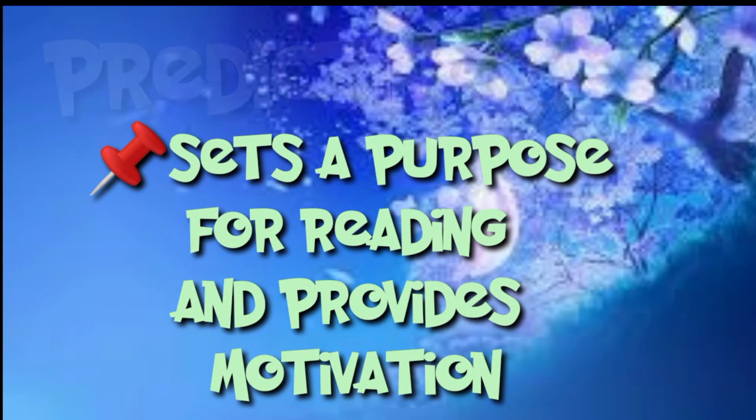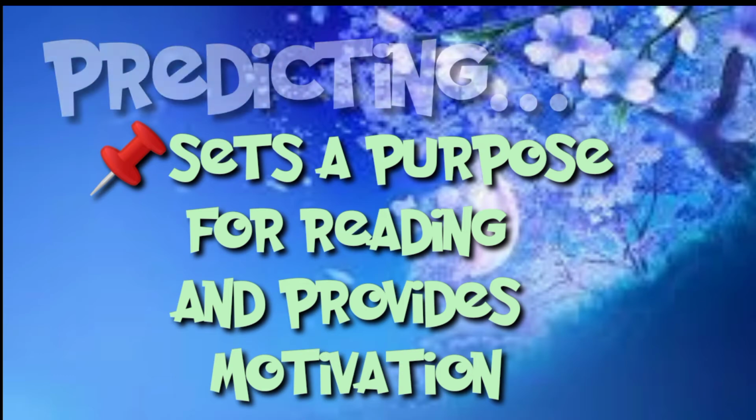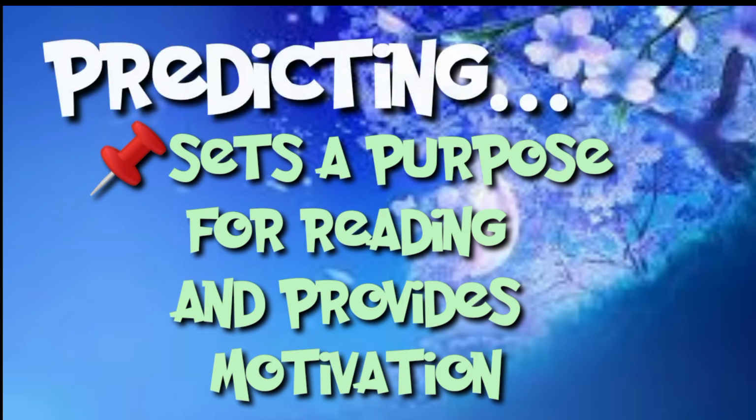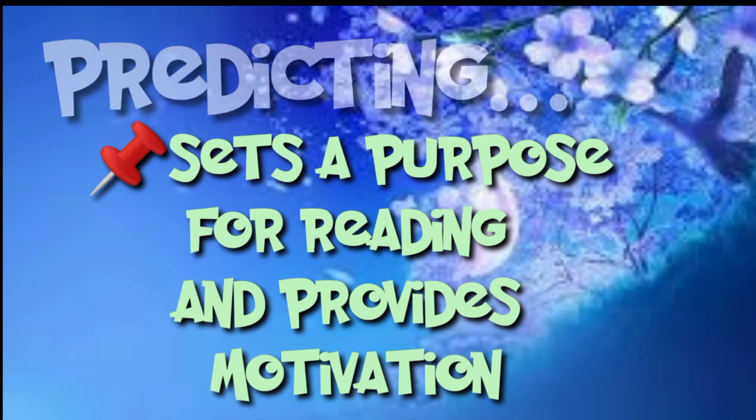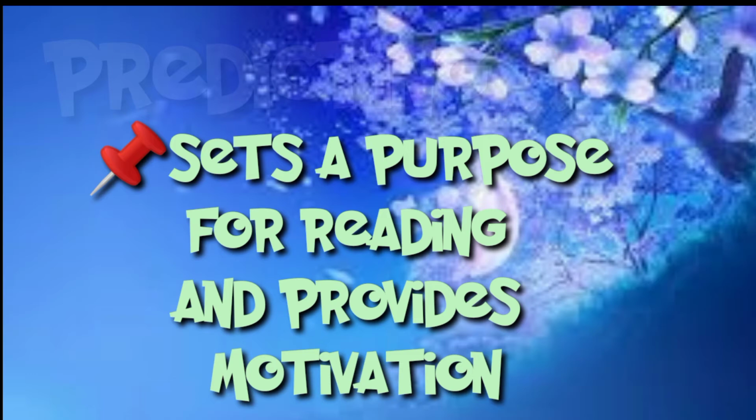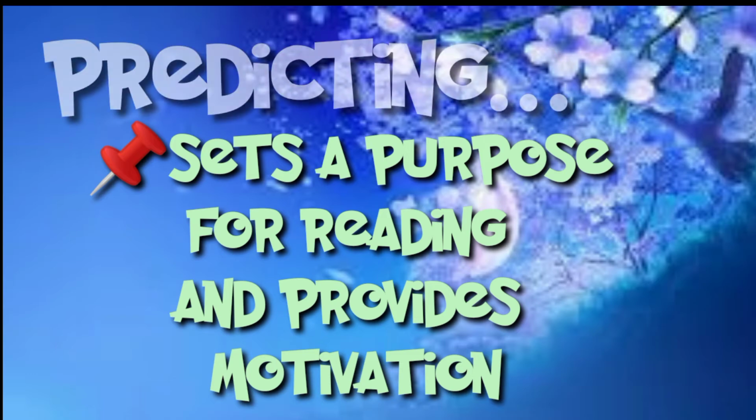Readers sometimes struggle because they don't predict what the selection might be all about. They don't think about what they already know about the topic. They don't form images as they read. Beers said they open a book, look at words, and begin turning pages. How does predicting help? Predicting helps you set a purpose for reading and anticipate what you will read.